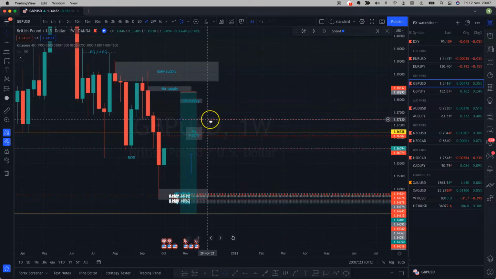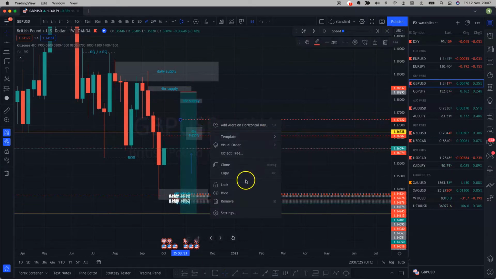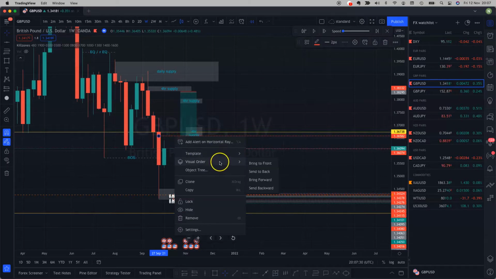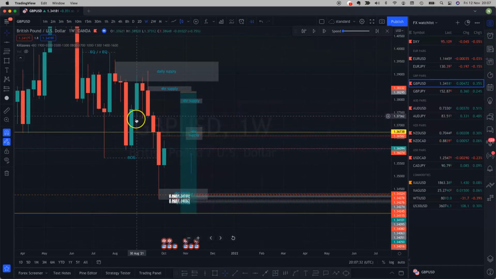One of our key points that we want to look at in the week is the last up to down candle for the week. So this is obviously the last push up to then push down, which broke structure here. We want to mark out the wick of this candle as a key, high level zone that we'd be looking at.